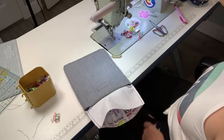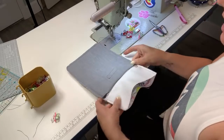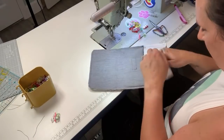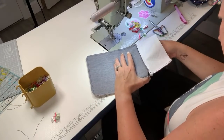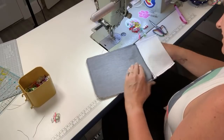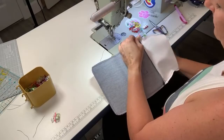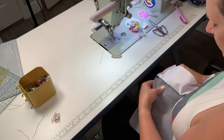Okay, so what I'm going to do, which isn't in the pattern, is a second row of stitching. I actually have a wallet where the stitching is coming out a tiny bit on it. And I think it's because I didn't open my zipper either.